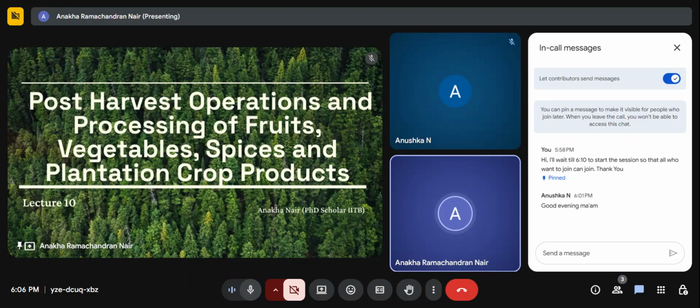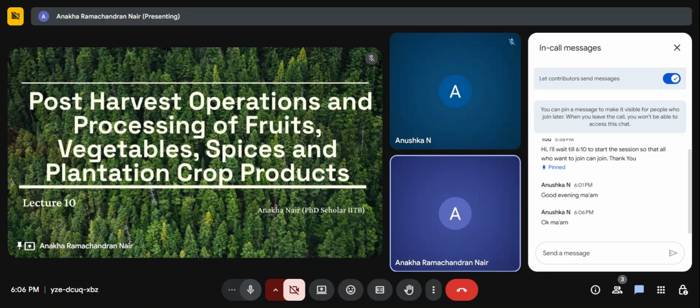When I'm asking the question, try to guess the answer. If you know the answer, that's very good. If you don't, even then, just try guessing since it's all multiple choice questions. Afterwards I'll explain the answer in case it's something difficult. These questions will be similar to the ones in your assignment, but not the same. It will give you an idea of what sort of questions will come and how you might want to answer them. If you have any doubts, you can unmute yourself and ask me, or write it in the chat box. Thank you so much for joining, and I'll get started now.